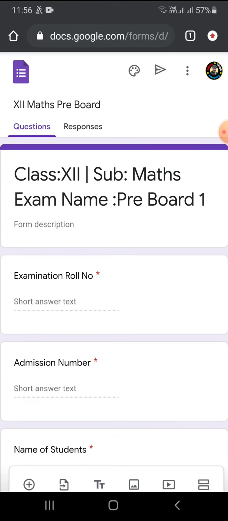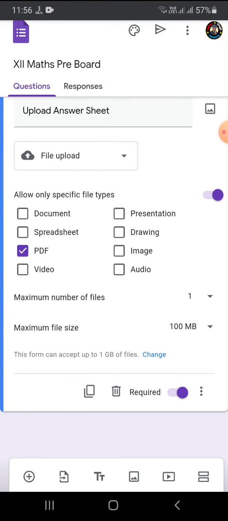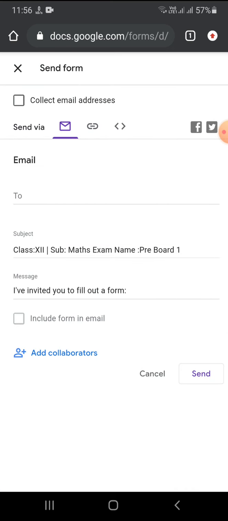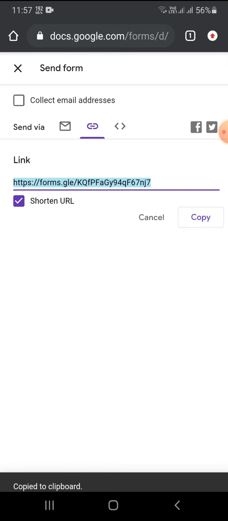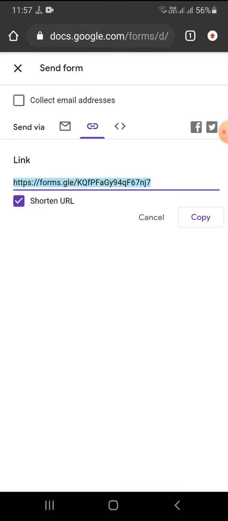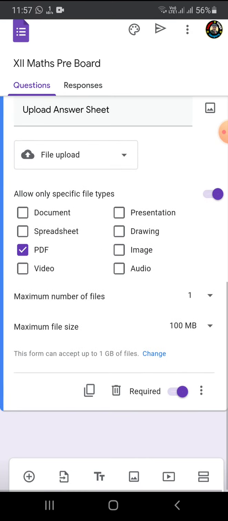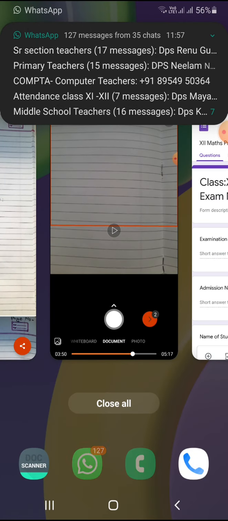Okay, so my form is ready, and if you want to share the link of this form, or if you want to view it, just click on this and you will see it. This is sending the link, so you can share the link through this, and you can shorten it. And now this is copy link. Okay, so the link is copied, and further you just open WhatsApp. Where and how you want to share the link is up to you, and I'm suggesting you open WhatsApp.